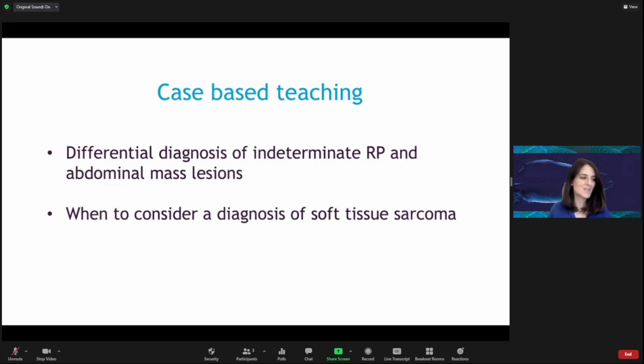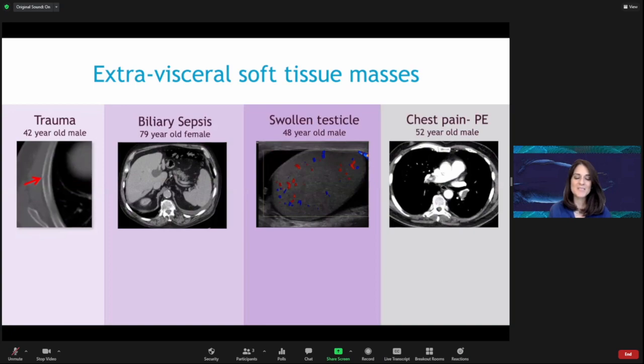So over the next half an hour, I'm going to be running through the differential diagnosis of retroperitoneal and abdominal mass lesions. I think most of the cases are retroperitoneal. I have to confess that my bias is that one of my interests is soft tissue sarcomas. So the teaching will also incorporate when to recognise the commoner soft tissue sarcoma cases. Now, particularly when masses arise in the retroperitoneum, one of the challenges for us is that the presentation can be really diverse, and sometimes there are incidental findings.